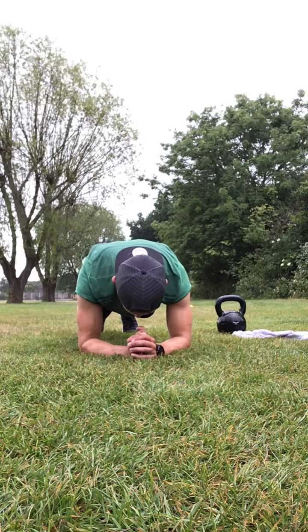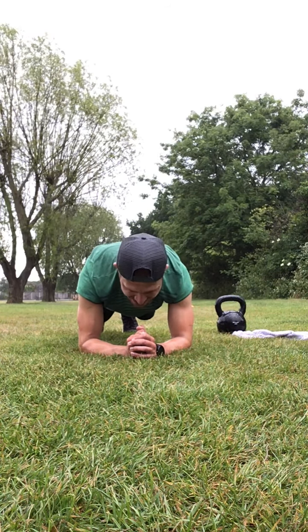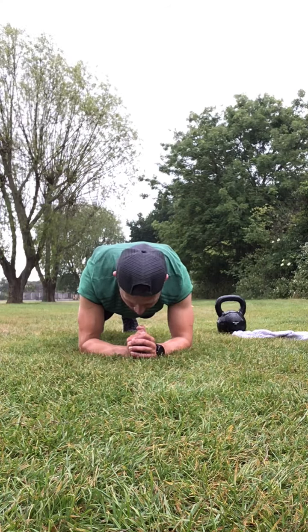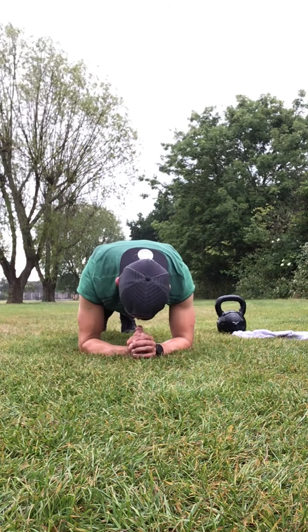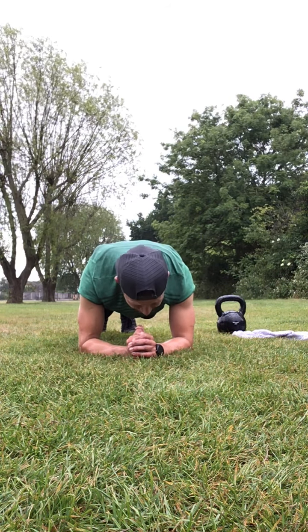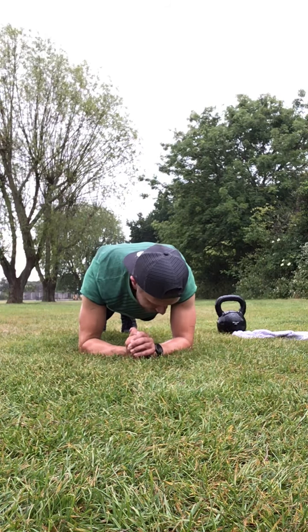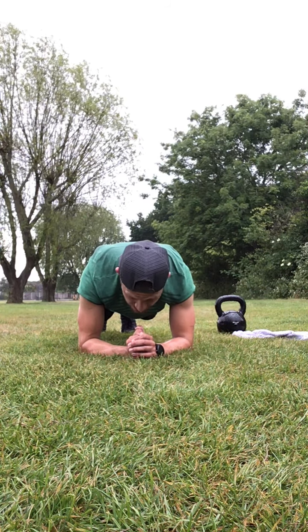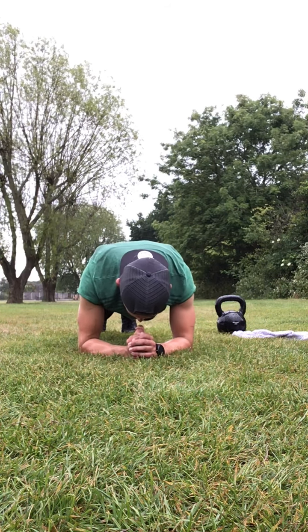Here we go, drop to the plank. Last little bit today. Abs in tight, up to 60. If I drop before then, I'll still give you the clock, don't worry. Abs in tight here, guys. If you have to drop to the knees, that is always an option. If you need a rest pause, take it and then come back in. An idea on time is we're halfway, okay? Halfway through this plank.